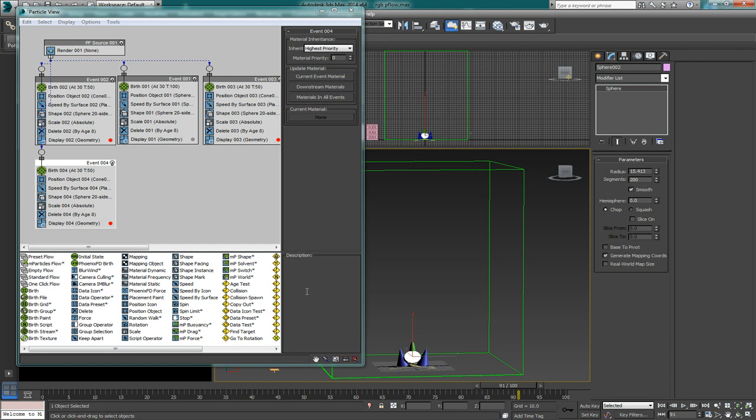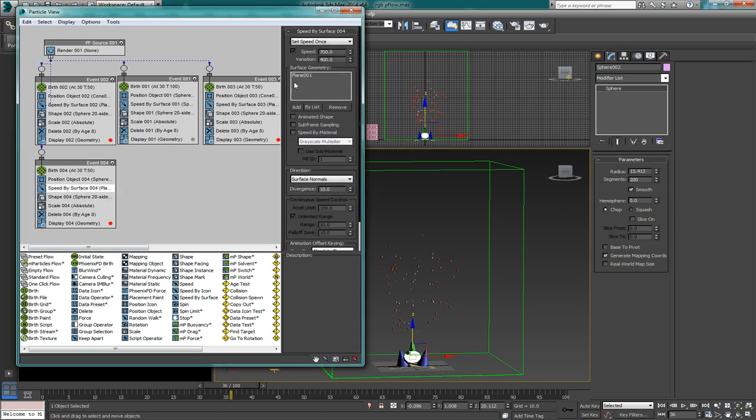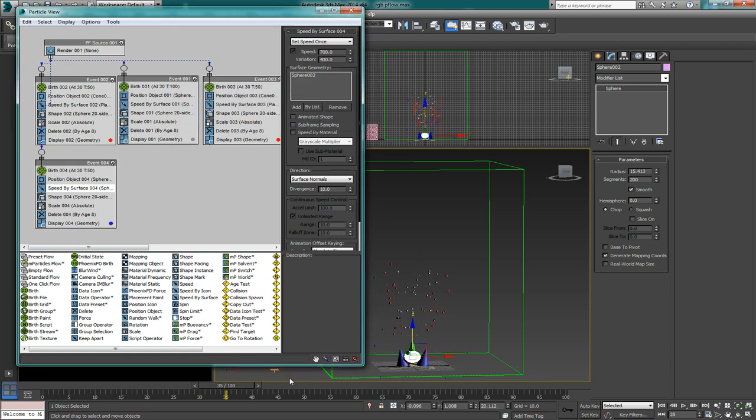Alright, so I will assign right here the newly created sphere as the position and the speed of these particles. Choose a blue color for them.